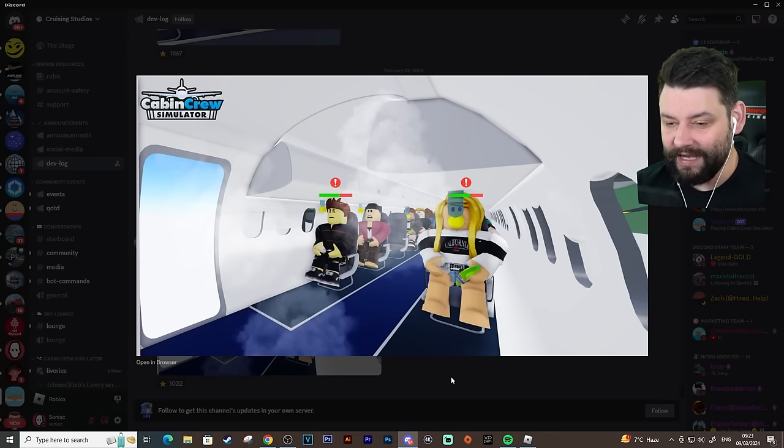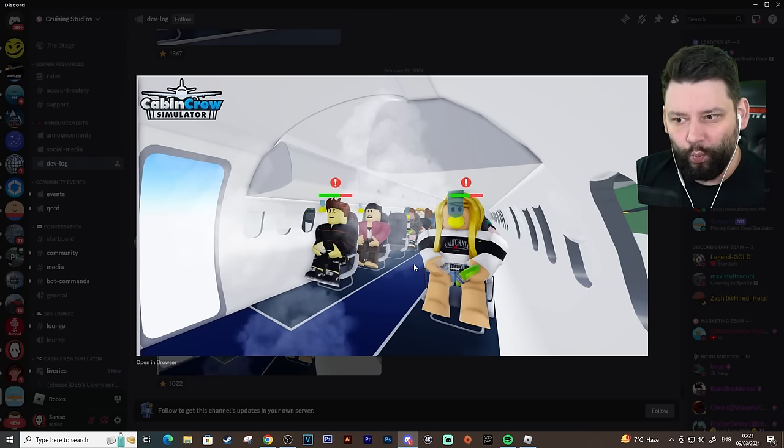So there's a few things I'm looking at here, which kind of makes me question a lot of things right now. One of them is, the emergency's triggered, and they're still holding their drinks and snacks. Did the emergency always trigger when they were eating food? I don't know. But the big one is, where's the door? I have no idea, boys.